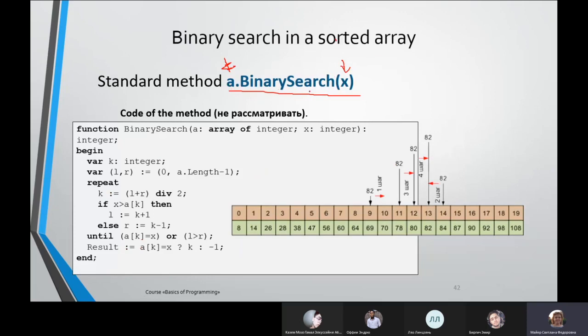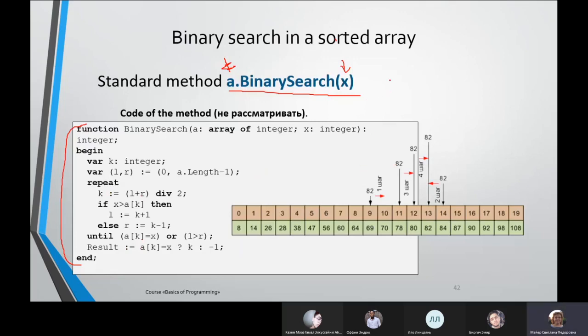We can use this standard method. To find the index of this element inside the A array, we can use this standard method, and it will return the index.